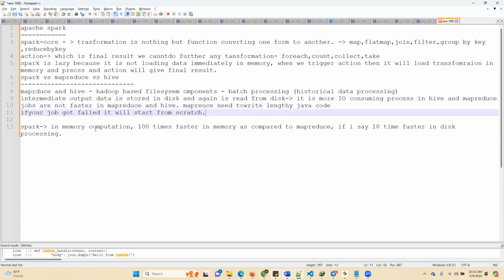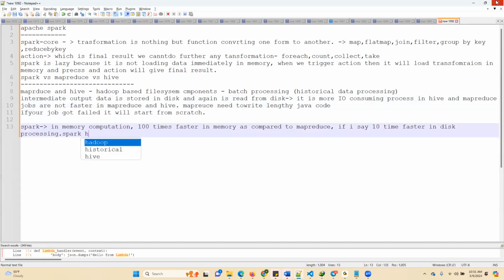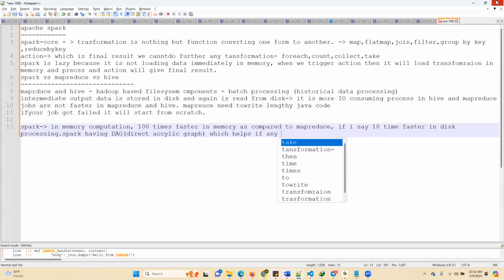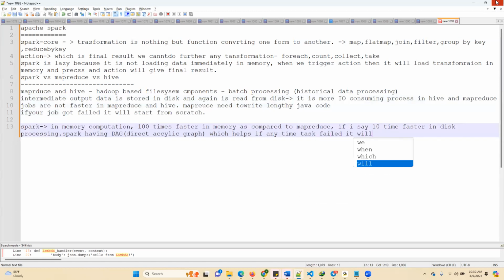Spark has a DAG, directed acyclic graph, which helps so that if any computation or task fails, it will not start from the beginning.